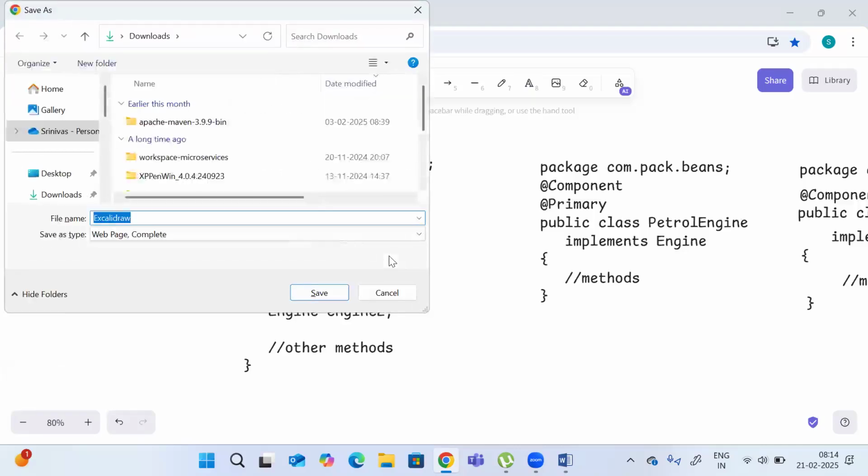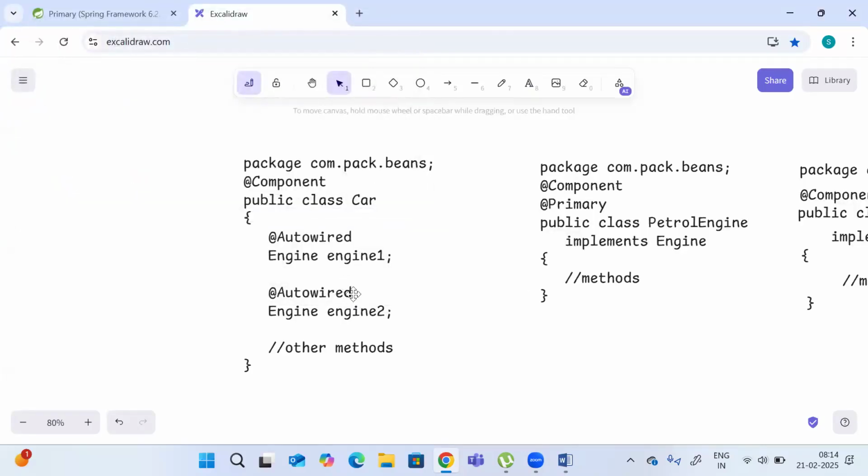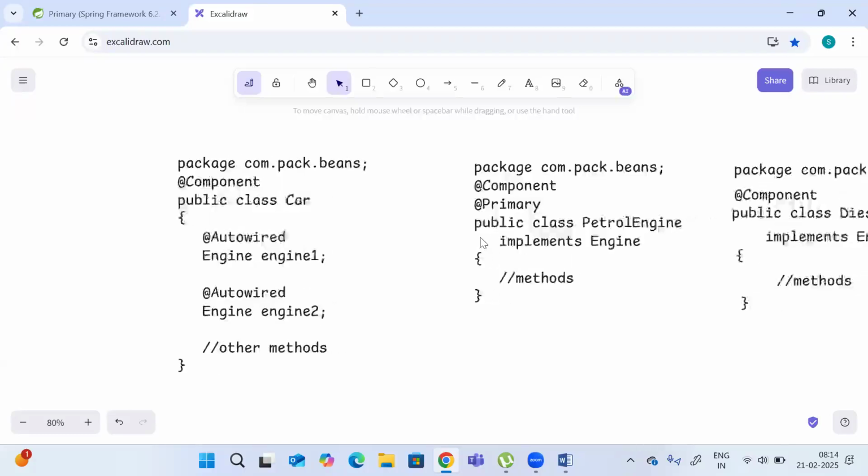You understood now? Tell me what and what I have with me? Engine 1, engine 2. But for both engine 1 and engine 2, which one is injected? Petrol engine only is injected, because who is the primary for injecting the dependency object? Petrol engine.